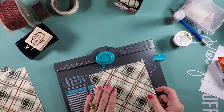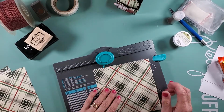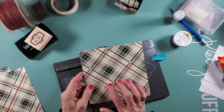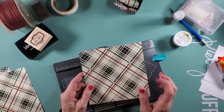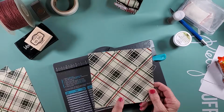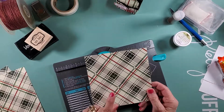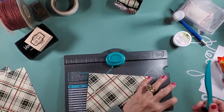So these are quite easy to make. And if you want to take the measurements down, again, you need a piece of square paper that's 5 7/8 by 5 7/8. Do not use a 6 by 6. It will not come out. So again, the first punches are the most important.